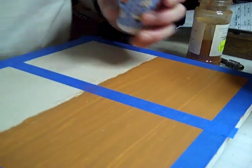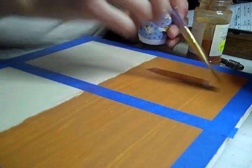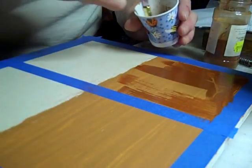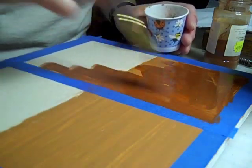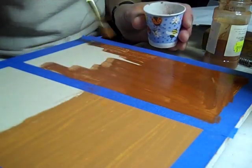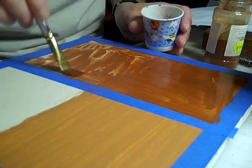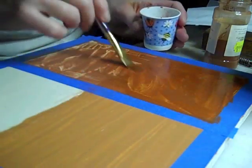Once you get the proper consistency, then what you want to do is just put the graining material on your board or on your project. Make sure that it covers well. And what we're going to be doing is using a stippler for the first color here. And just make sure that everything is covered over, because we will be manipulating it and getting our pattern from there.